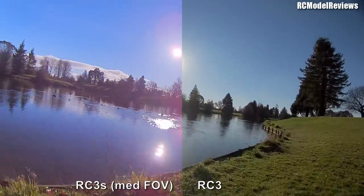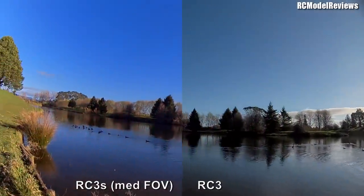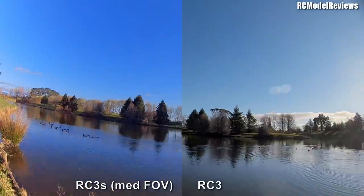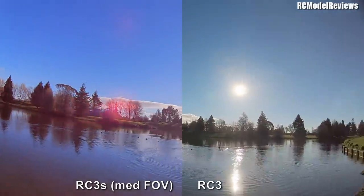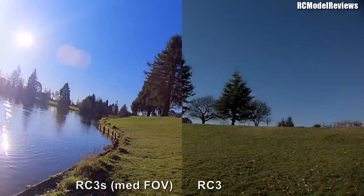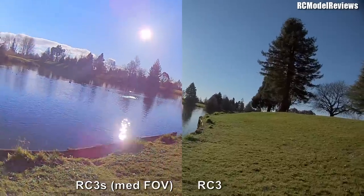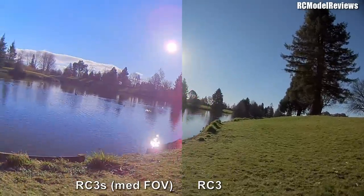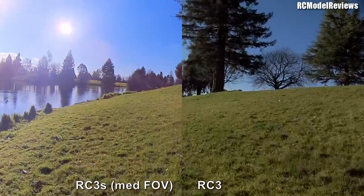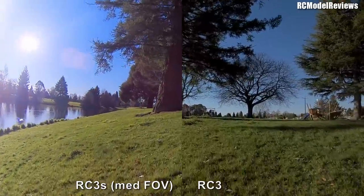Now, also note very carefully the wide dynamic range. On the Runcam 3, a lot of stuff gets buried in the black. Both these cameras are set up identically, except for the field of view. And you'll notice that on the Runcam 3S, the dark levels are not as dark, which means it does pull a bit of extra detail out of the darker areas. You'll see that more when we move up to a tree further on here. But from the point of view of getting a more photorealistic kind of image, the Runcam 3, the old one, does tend to give a wider range, it uses the full black level of the camera.